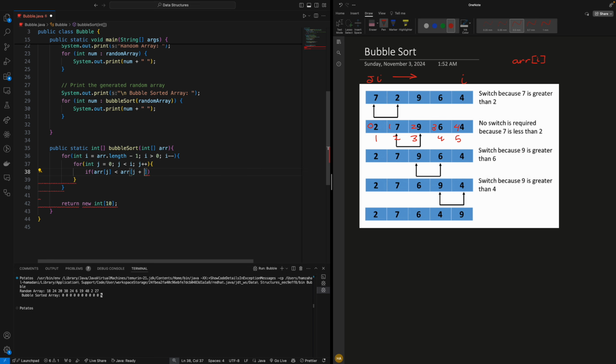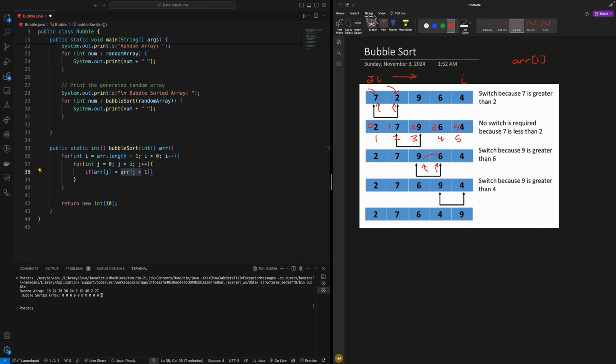So here, first let me write it out. Right now I'm comparing the j to the one after it. And I'm saying, is this less than this? If not, swap them, right? That's what we're doing. If I say, is this bigger than this? That will be yes, so it doesn't swap them. And that's when you have from big to small. So right now we're going to go from small to big, because I'm saying, is this smaller than this? If it's not, switch them, right? I'm saying, is this number smaller than this number? If it's not, switch. So that's how it goes here.